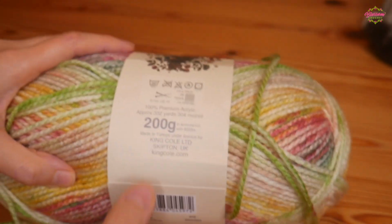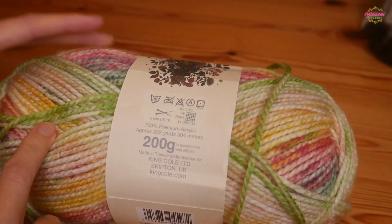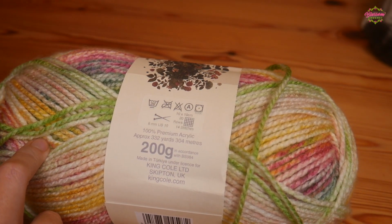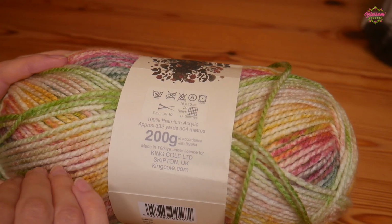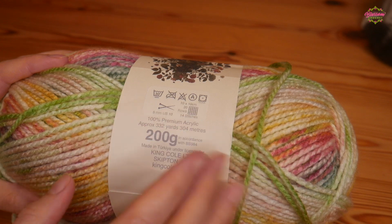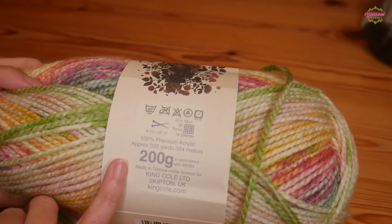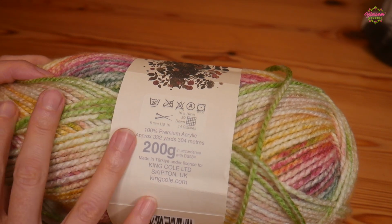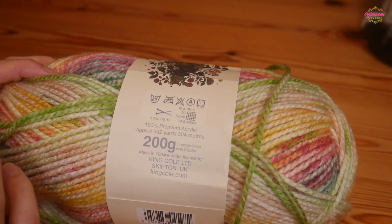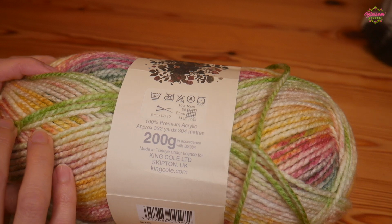So as I say, it's a chunky yarn, so it's going to be a much bigger hook, so you're talking 6mm. However, the pattern that I have in mind for using this, I will definitely be going up another hook size as well to get a really nice drape for the project that I want to make. Now this is a much bigger ball. You can see this one is 200 grams and it is a 100% acrylic yarn. And this one you get approximately 300 meters.